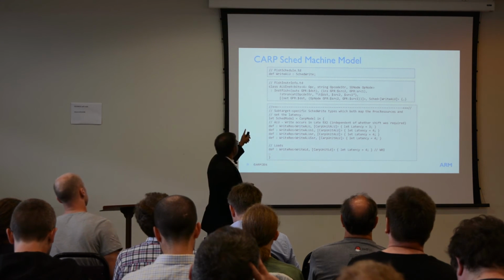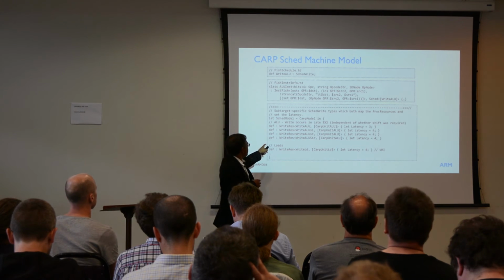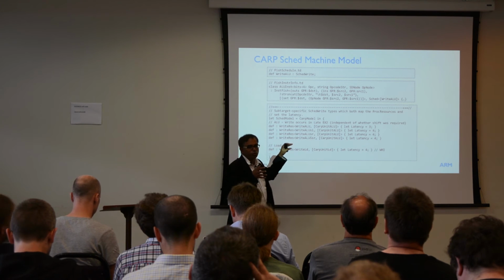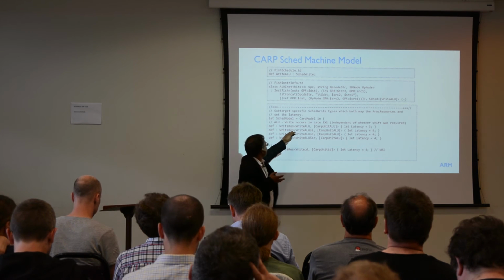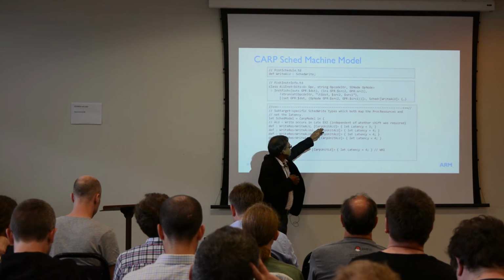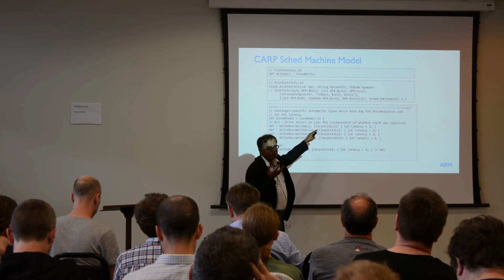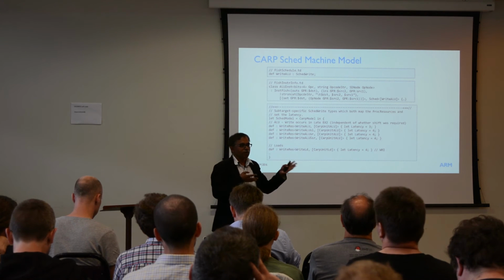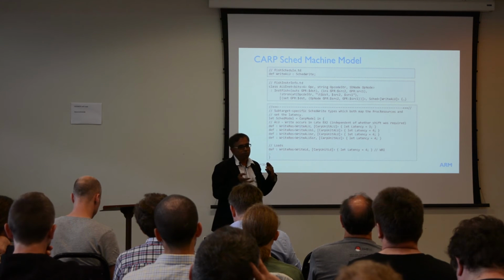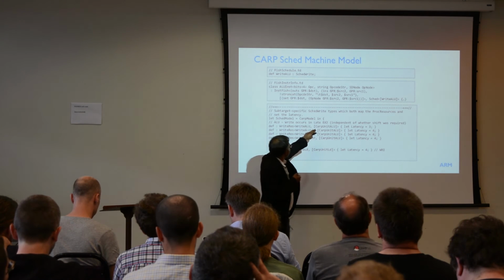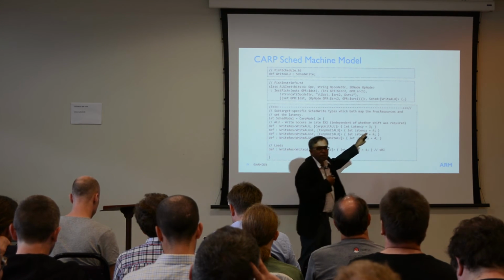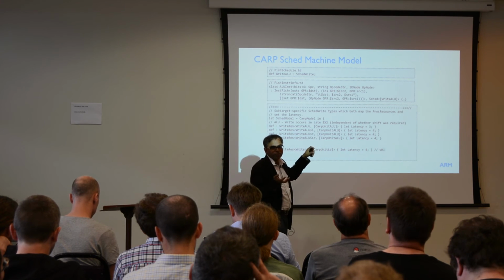So you get down to the sub-target, and here you add more meat to what WriteALU means. WriteALU uses the ALU processor unit. Upfront you have defined, like for my processors, I have so many ALUs and multipliers, so you kind of link them up. And then you say, for the write, how much latency, how many cycles later this write happens.